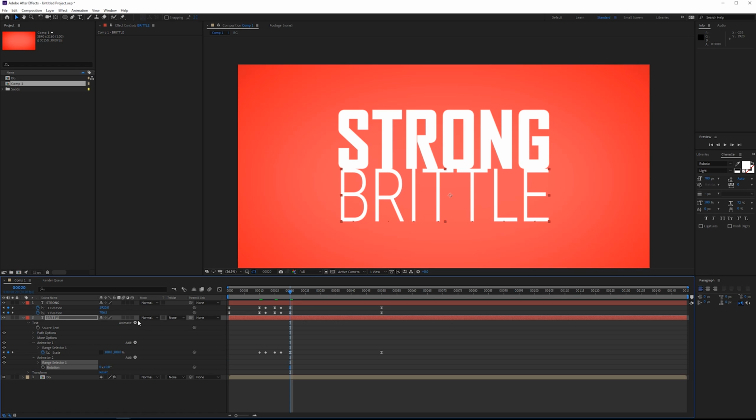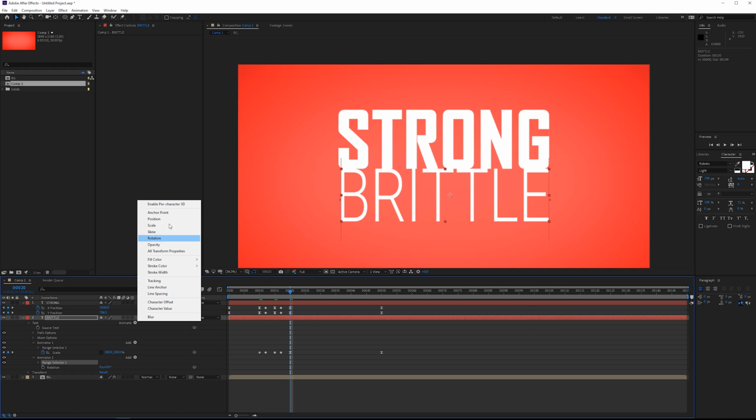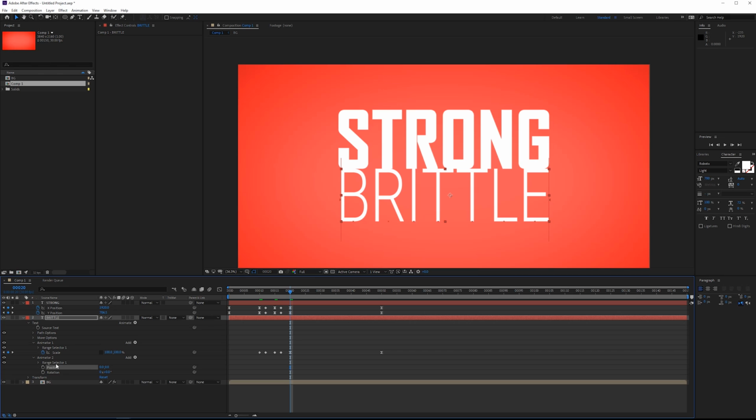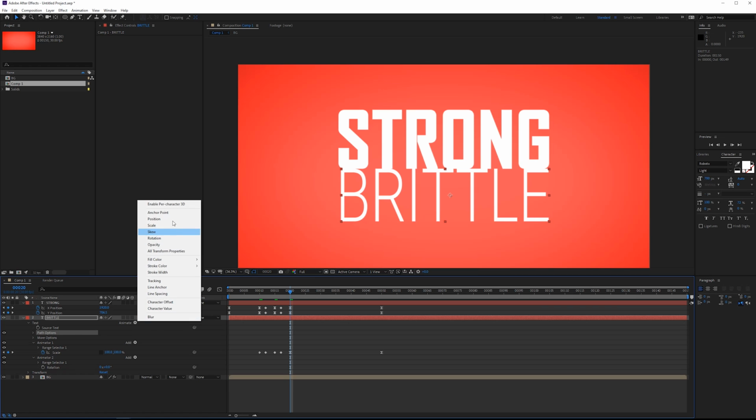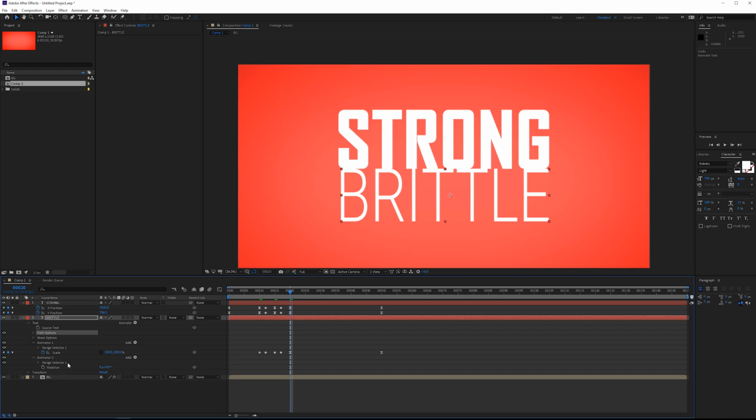Now, when you click animate, you have to be selecting something above the range selector, like the animator or one of these other attributes. If you were to do the same thing, go up to like position or something, it will put it in the animator that you have selected. So make sure if you want a new one, you would click up here and then you get another animator. So on the range selector for the second animator, this will allow us to control it in a little bit.